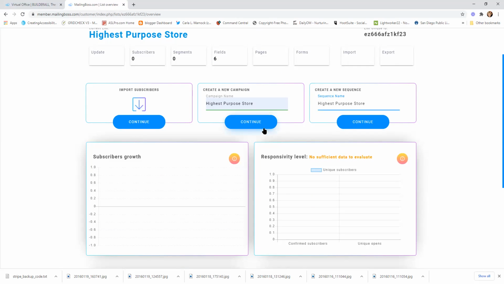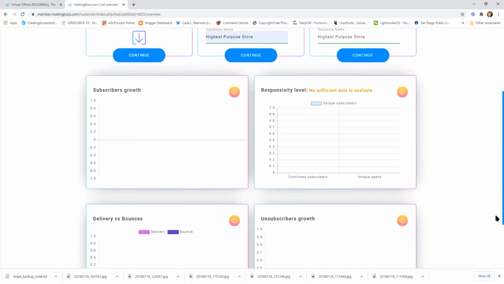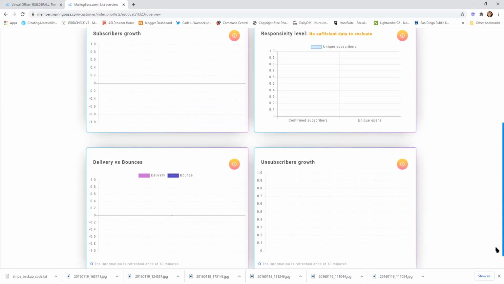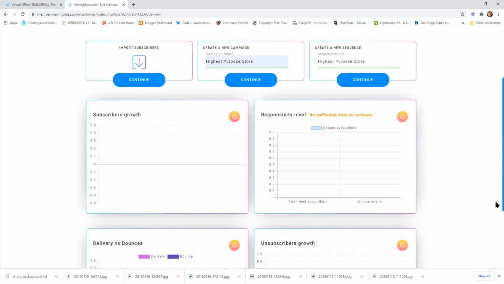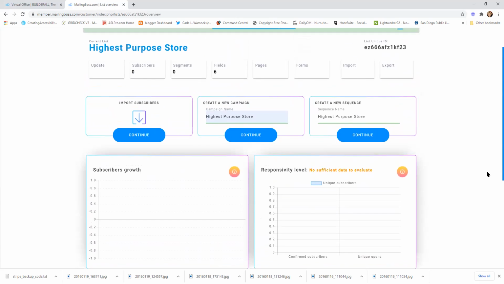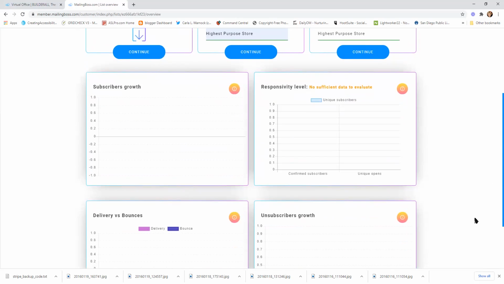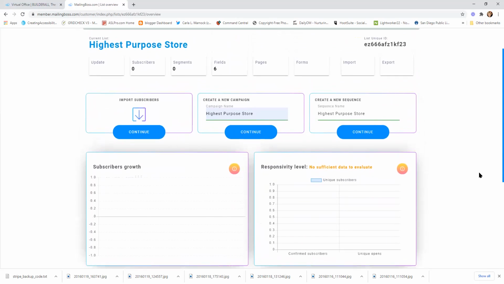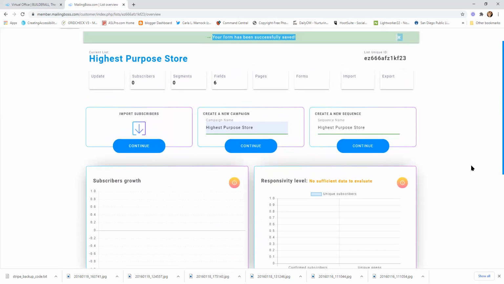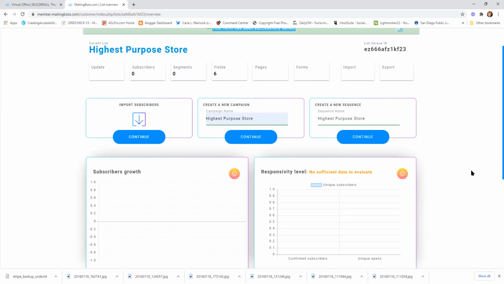Okay. Also, if you're putting links in your emails, but your subscribers aren't clicking on them, then that tells you that you may need to do something related with your verbiage or your marketing to encourage people to click the links. Okay, so that's just a couple of ways that these can be valuable tools for you. We've already created the list, and now we're going to look at creating a campaign. We're going to do that in the next tutorial, and I hope you'll join me for that.